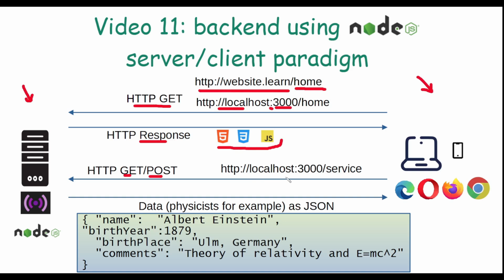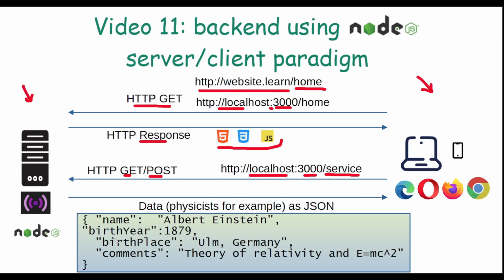You can see here the URL will stay maybe the same. We're using the same port. However, here this part of the URL will be changing. Maybe here we will have something like physicists to inform the server that please return for us the list of the physicists that you have, and then the server will respond and send us the list of the physicists. In this tutorial we'll be using JSON to do that. So the list of the physicists will be sent back in this JSON format, which you can see here.